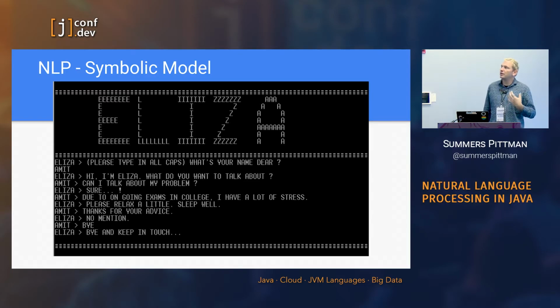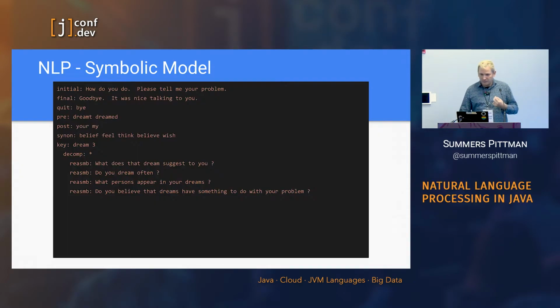We're about to talk about what Eliza is and how it would be implemented in Java, using a Java program that was written in 1996 by a different researcher, Charles Hayden. I basically found it on his website. So this is an example of a conversation with an Eliza bot, where it's doing what I said it was doing before, where Eliza prompts, tell me your problem.